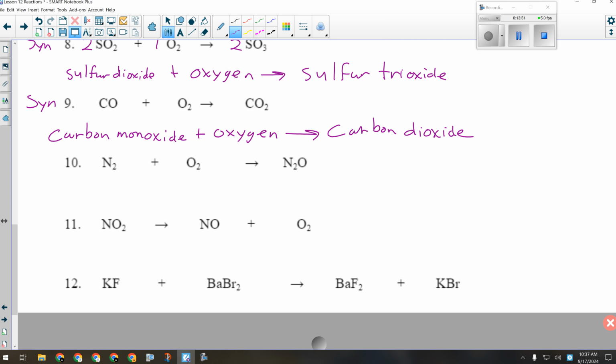Okay, do we have a similar thing going on to what we had going on in number 8? We do, right? Oxygen's in every single compound, so the balancing can get a bit tricky. So here I'm going to show you a little trick, and we could have used it on the previous one as well. Okay, on this side here, how many oxygen do I have? Three. And on that side I have? Two. Okay, so this is what I call the odd-even problem. It's hard to balance a reaction if on one side the number is even, and on the other side it's odd. What's the best way to turn an odd number into an even number?